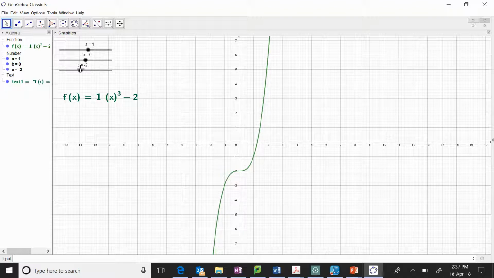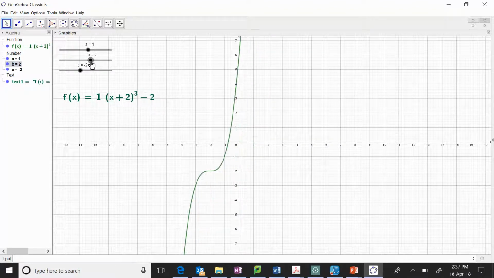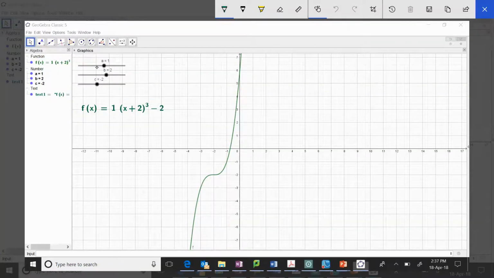If I want to move that inflection point left and right, so let's say I go to 2. See that? Plus 2. And I told you, if that's plus 2, notice that's moved to the left by 2. So the technique I taught you guys to do was I wanted you to let this equal to 0 and solve for x. That's why it moves to the left. See that? Moves to the left by 2. Minus 2 goes down by 2. That's how you find the inflection point.